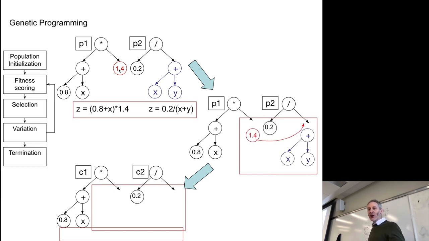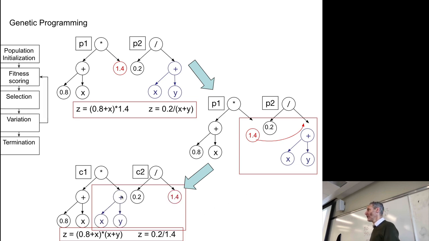You can see that we've randomly chosen this point in parent one, and we've chosen this point at random in parent two. We take those two subtrees and we pull them off of their parents. We copy all the black material into C1 and C2. So C1 is inheriting this genetic material from its first parent, and this child is inheriting this genetic material from its parent. We're going to take these two detached pieces of genetic material, these two pieces of genome, and swap them. This piece from parent one gets placed here on child two. This piece of genetic material from parent two is placed here on child one.